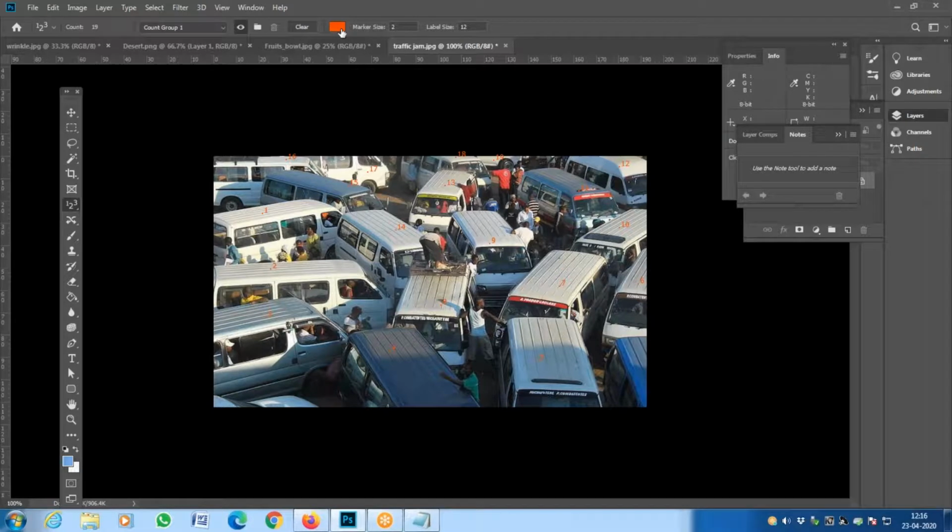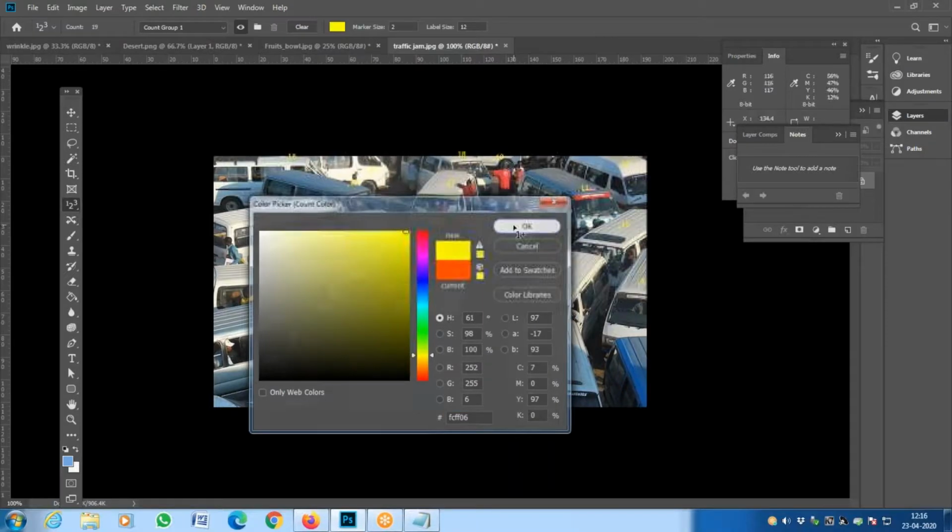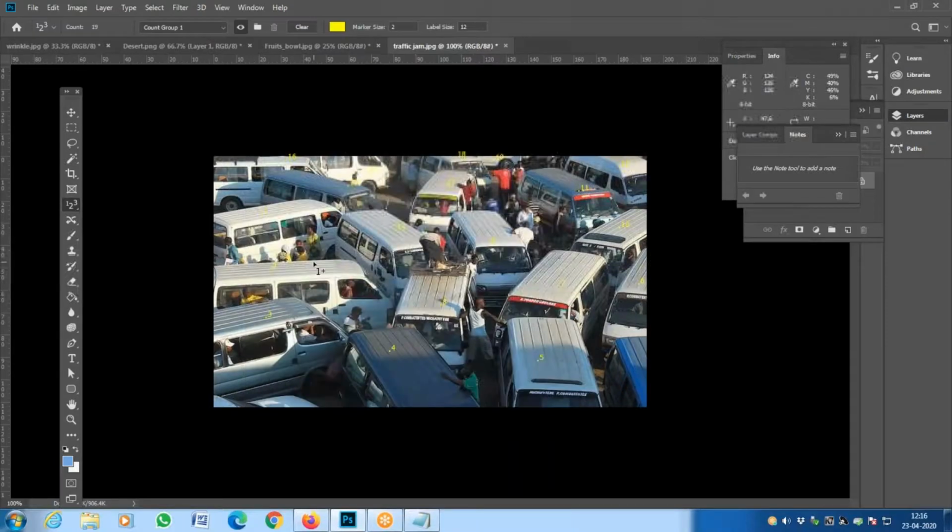Also, you can change the color. For example, if you want to represent a black color painted van by yellow color, you can do that. You can say like this and press clear. Now click. This is black. This is black.